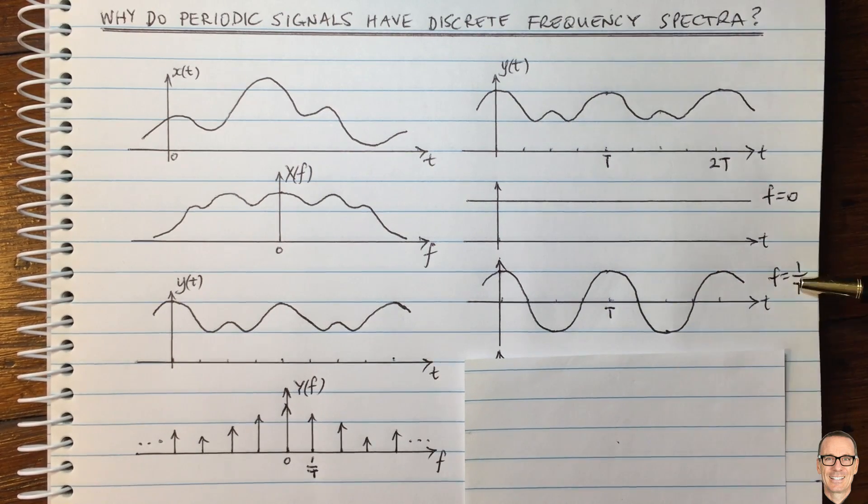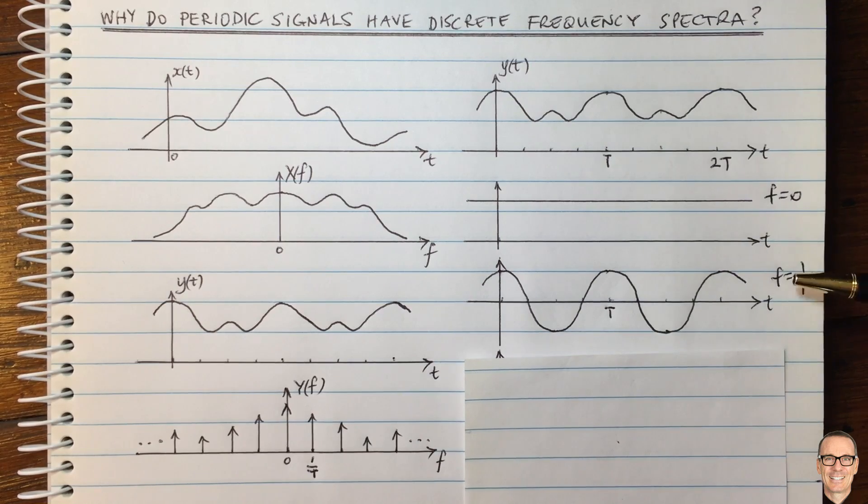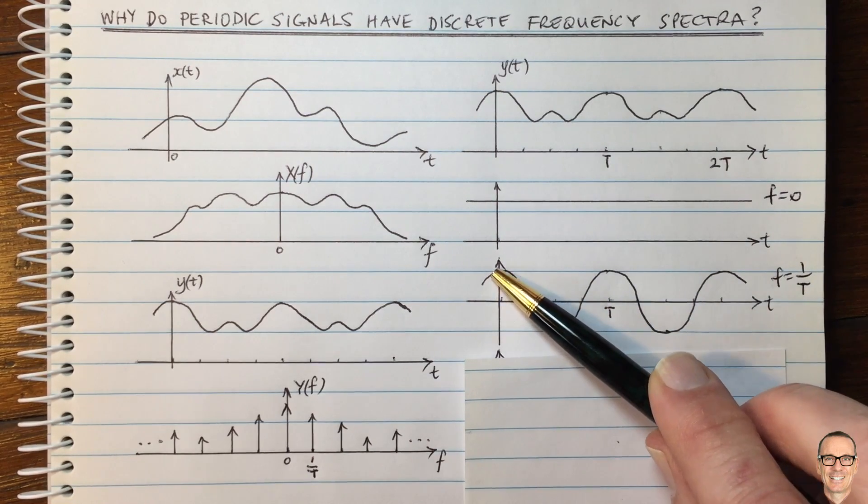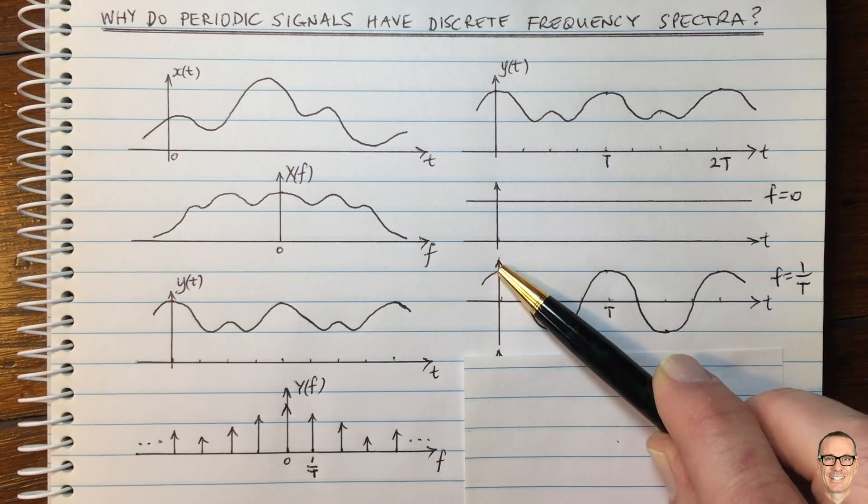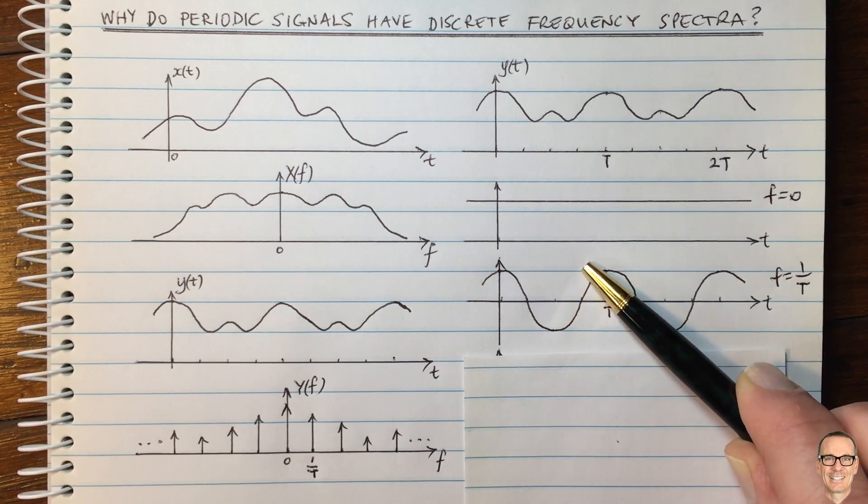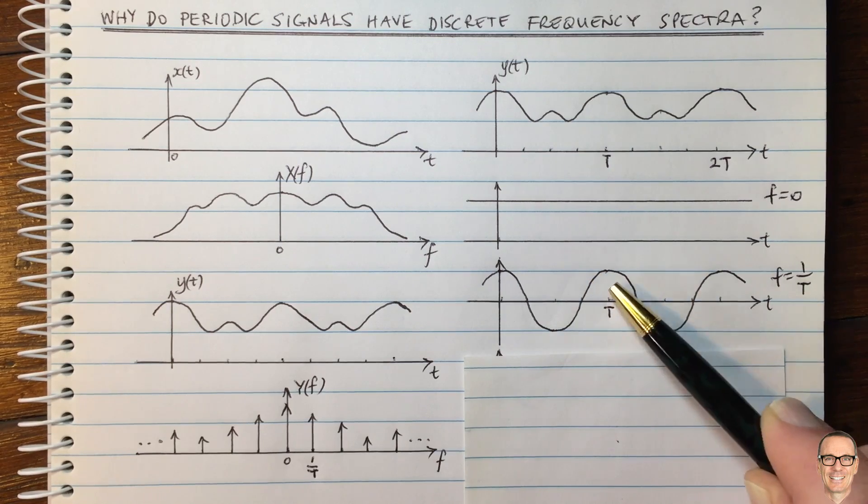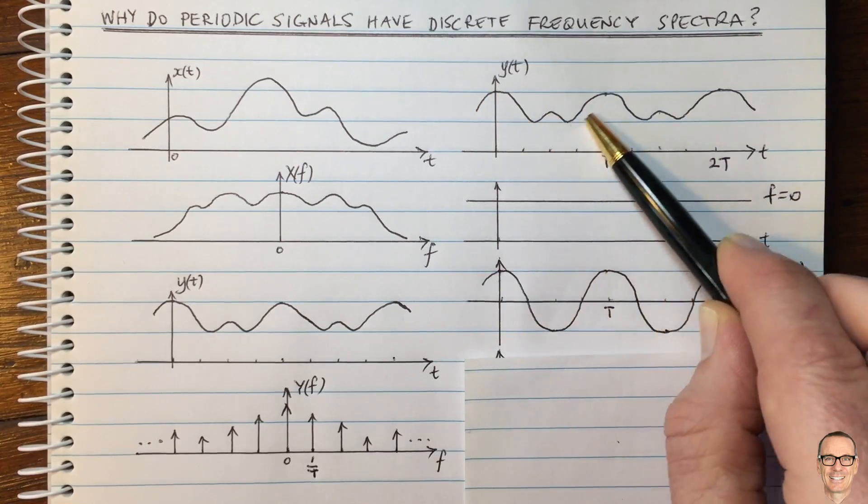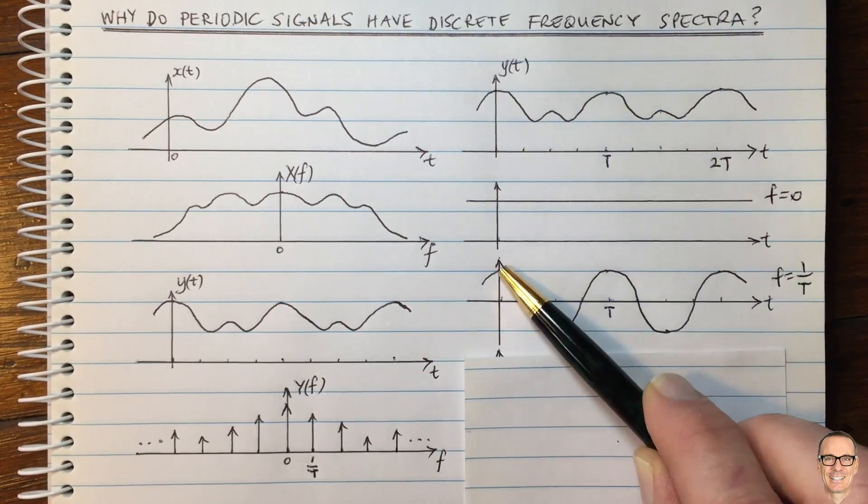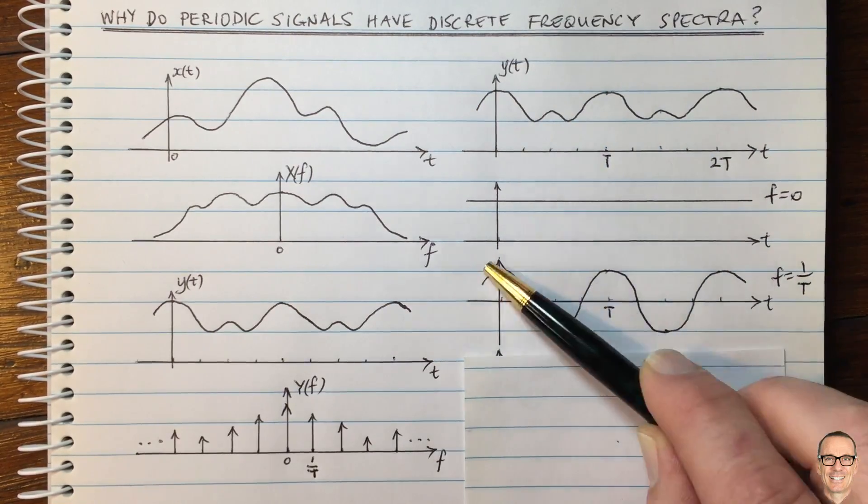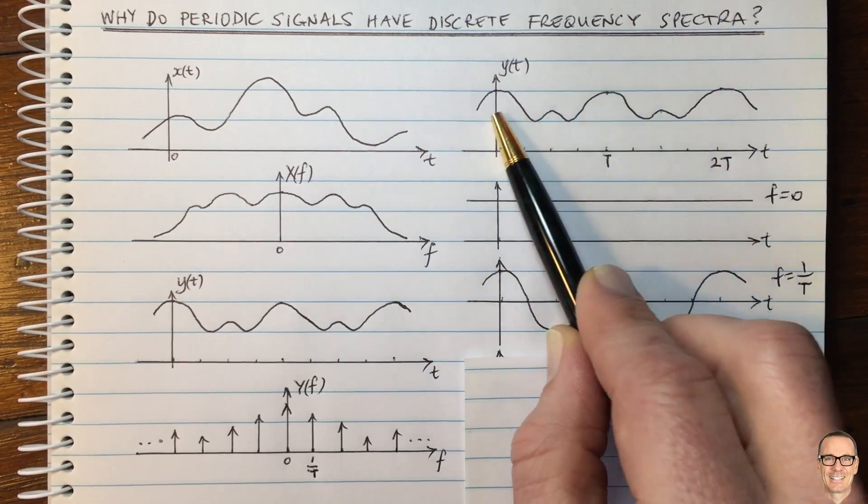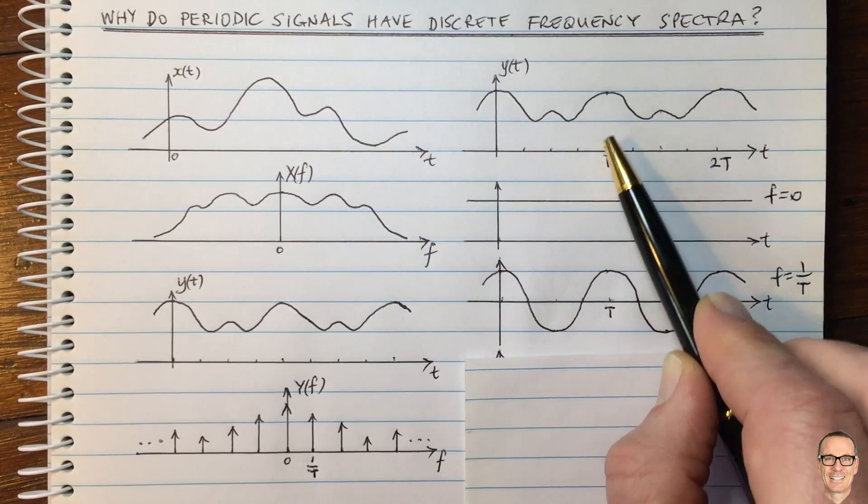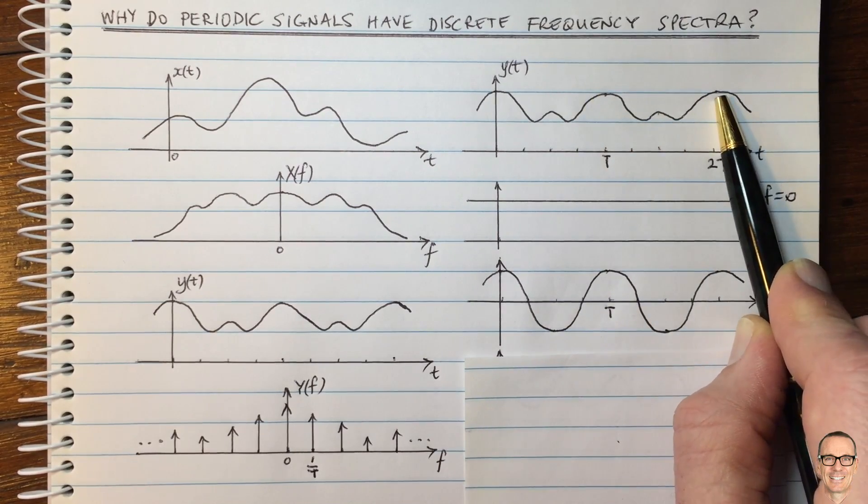What about if we think about increasing from one on T? Well, again, the same thing holds. This will be for waveforms which have a shorter period. And again, any waveform, any sinusoidal waveform that has a shorter period is not going to be repeating as it crosses this boundary at capital T. So we're looking at our waveform up here. If it's contributing, this one, if it's a slightly higher frequency, will be shorter. And again, it's not going to repeat. And so when we look in our waveform up here, the contribution would cause it to not be periodic.